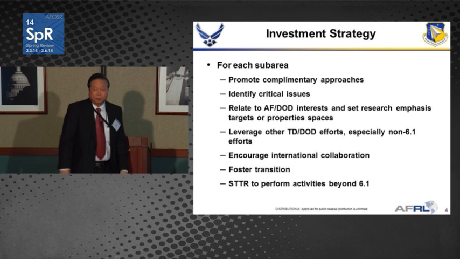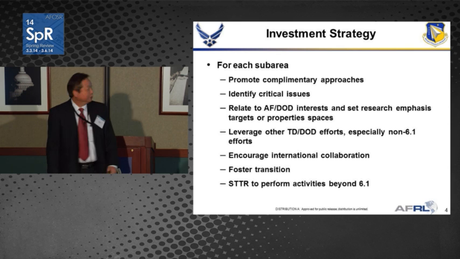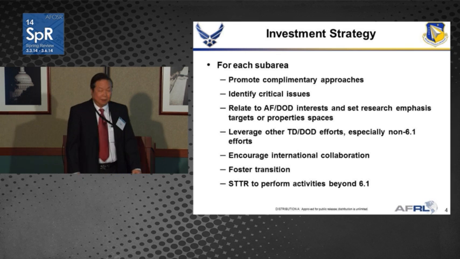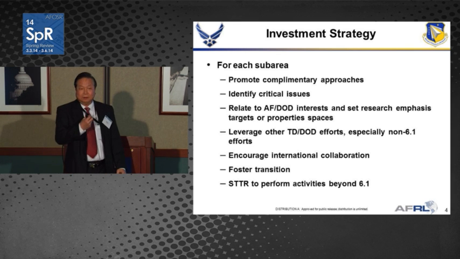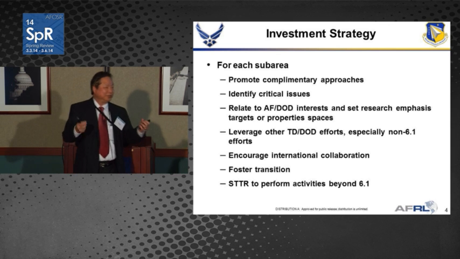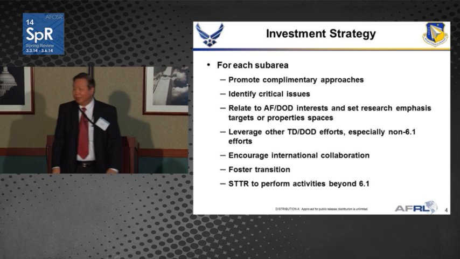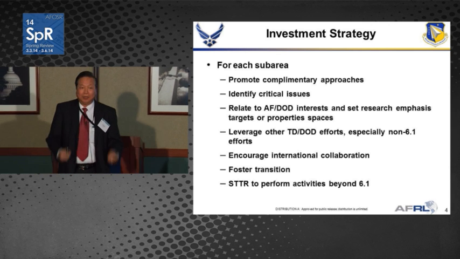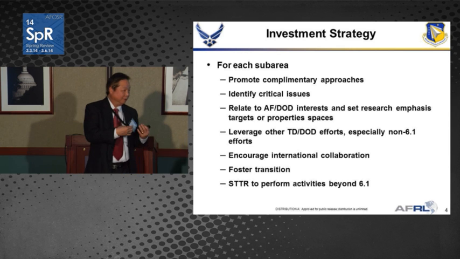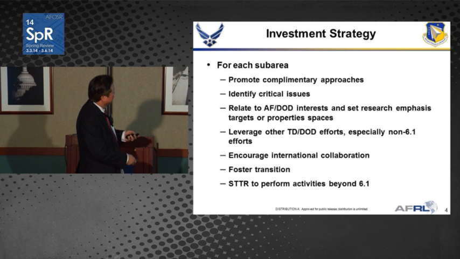Then in each of the properties that we study, we try to promote complementary approach. We want to have different ways to skin a cat, in other words. And we want to identify what are the critical issues. If there are gaps that prevent this area to go forward, we will try to identify areas, projects to plug those gaps.